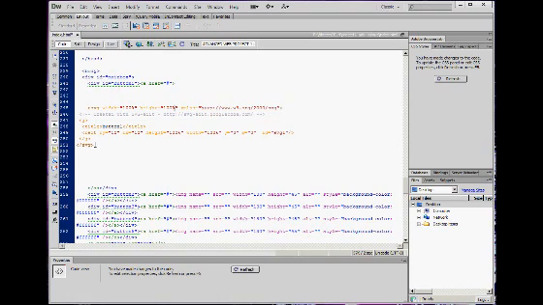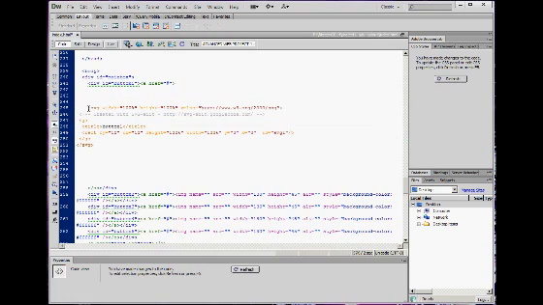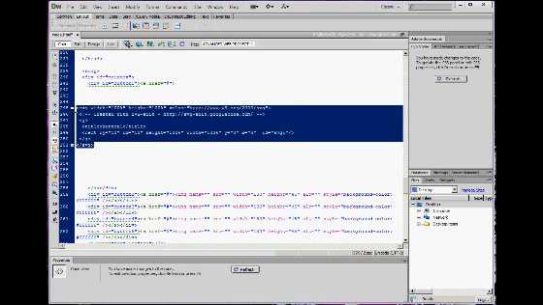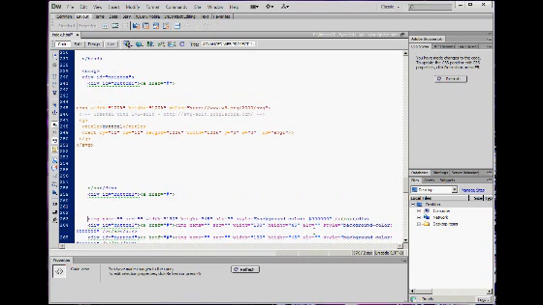The next thing that I need to do, I'll simply highlight this code now that I've got it all fixed, and I might straighten it out a little bit here. I'll highlight all of this code, Control C to copy it. And now where the next button is, I'll add a little bit of white space right after the link.